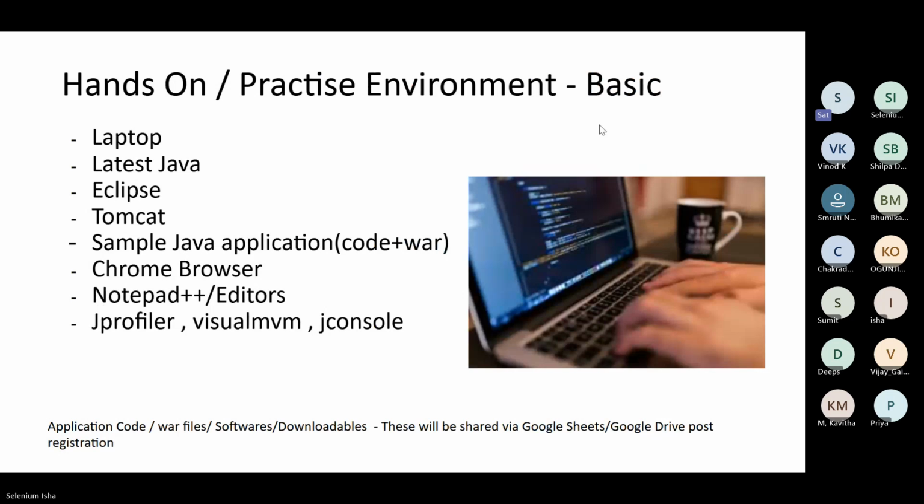The only thing is you should have, at minimum, your own personal laptop with some prerequisites like Java and Tomcat, and for every session, whatever tools you need, you download and install. My ask is to do hands-on immediately the next day or over the weekend, or at least after the batch is completed, and try to cover everything at least once from a hands-on perspective. Most of what I do, the artifacts, you will get access to through the share drive.